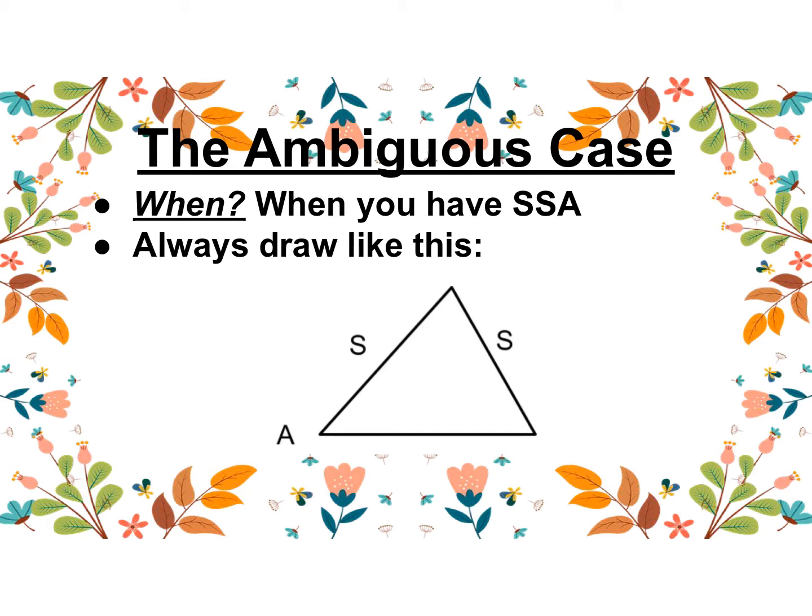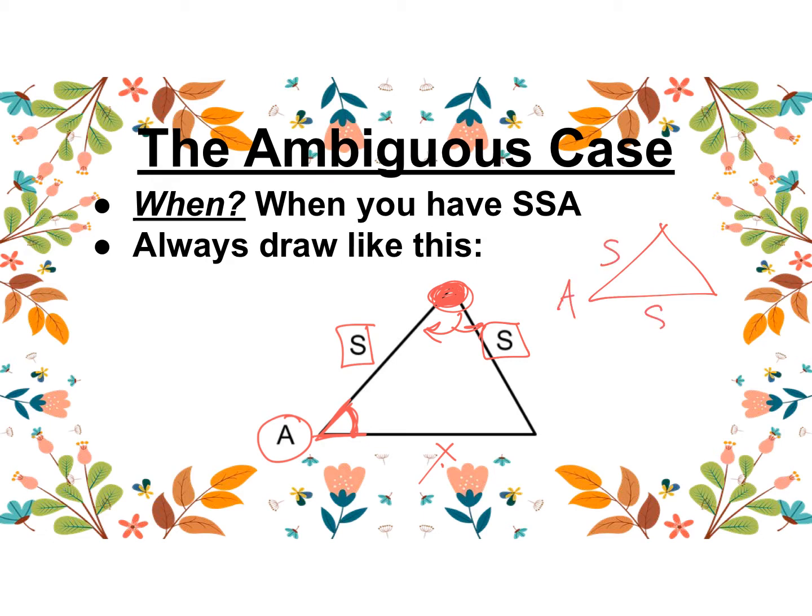So the ambiguous case might happen when you have side, side, angle. And I really want to stress that you should try to always draw it like this. The angle that you know goes here. This is a fixed angle. That's what's locking it into place. Then you put a known side here and then the known side over here, not down here, because we want to think about this as like a little piece that's going to move back and forth. If you put it down here, you can't really do it. This is kind of a hinge there. And you'll see what I mean in a minute. So try to always draw it like this. When students draw it like this, then that becomes side, angle, side, and that's something totally different.